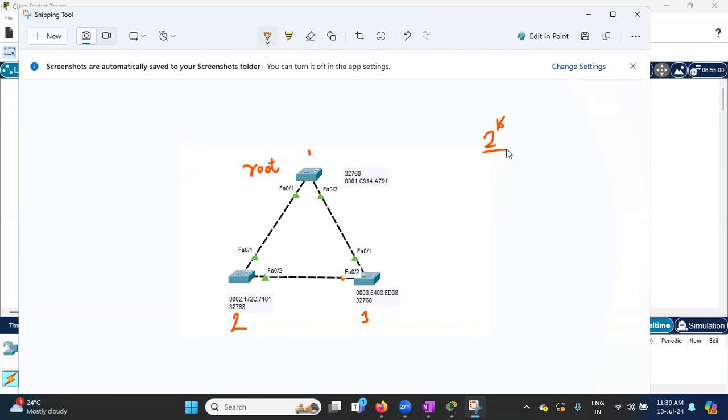This is the maximum priority it can be. And by default it is 32,768. And then MAC address, lowest MAC address. So priority is the same for all the switches. And then for MAC address, you need to identify 001, 002, 003. So as simple as that. So lowest root bridge ID got switch number 1, right? This is the root switch. Okay.